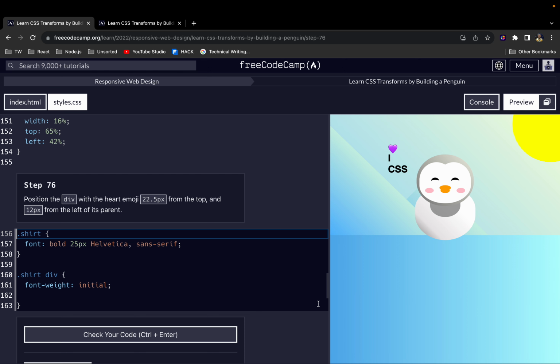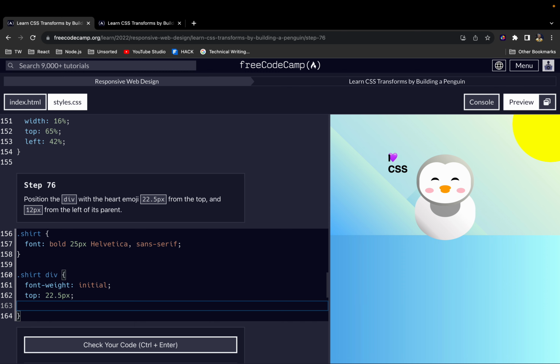Now position the div with the heart emoji 22.5 pixels from the top. So let's give it a top value of 22.5 pixels. Let's also give it a left value of 12 pixels.